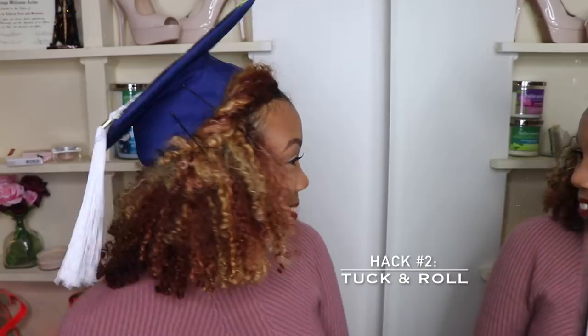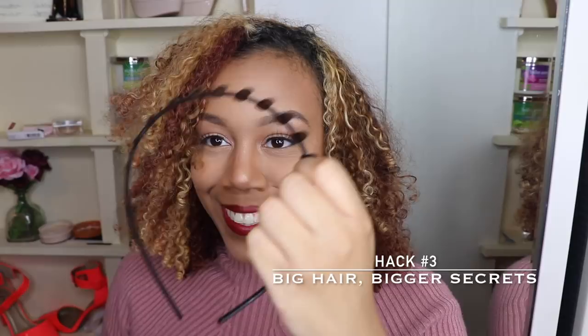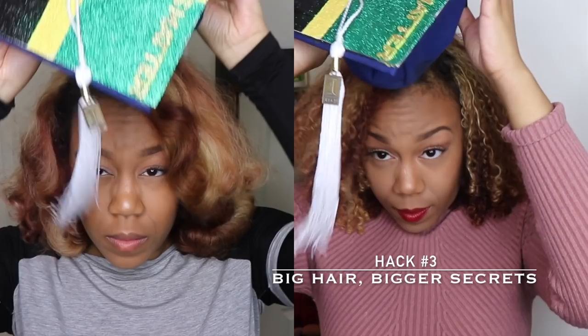If you've ever heard the saying big hair, bigger secrets, or whatever it is, hack number three is exactly that. So with this hack, you simply hot glue gun a skinny headband with teeth underneath the center of your cap. For the purpose of this video, I taped the headband, but to have the most security, you would most definitely use a hot glue gun. And then you would just be sure to hide the band of your headband in your hair, and it's pretty much as easy as that.